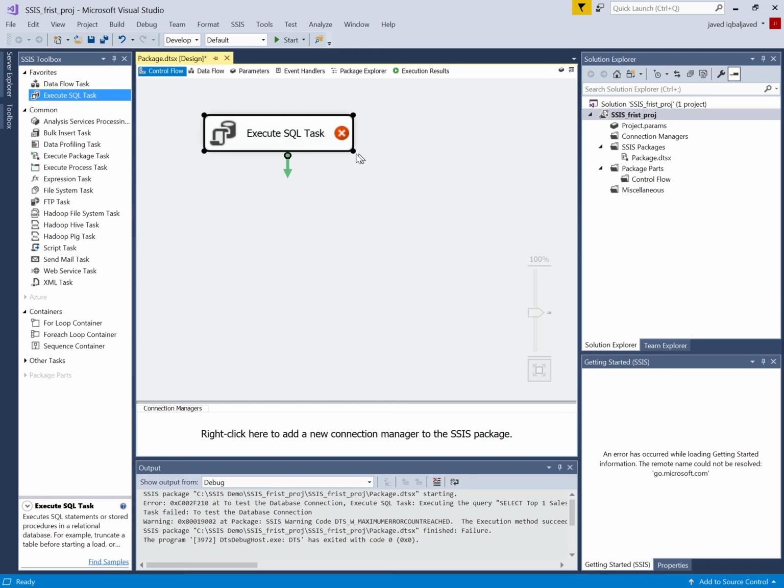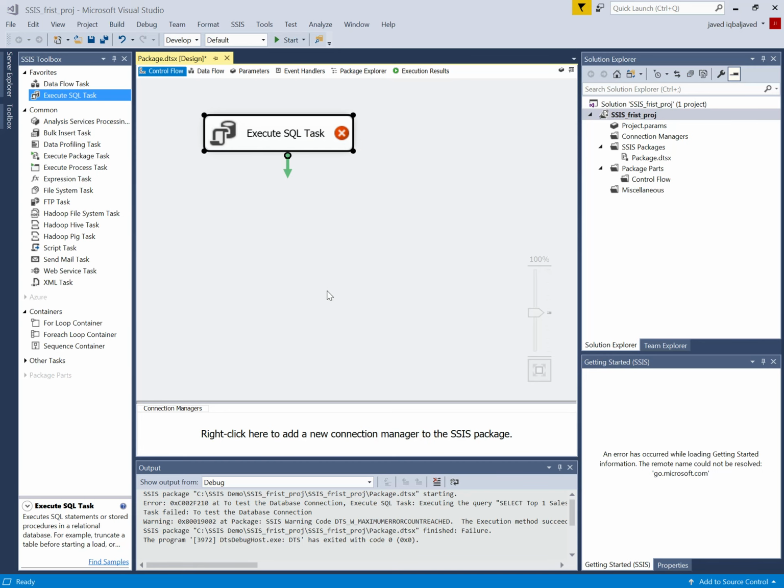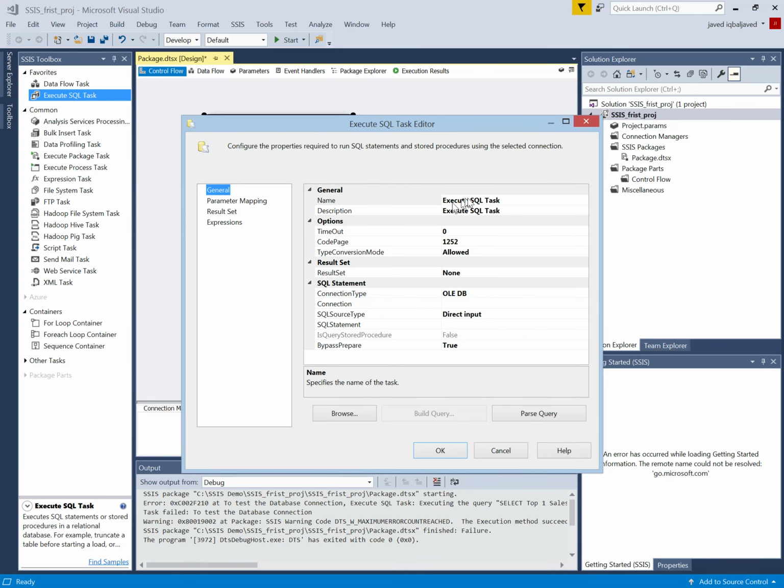Then we can use this task. If you right-click, the properties of this task come up, and we can write the name of this task, for what purpose we are going to use it. I'm going to use it to validate the connection. So I have written a meaningful name, and here I will create the connection.